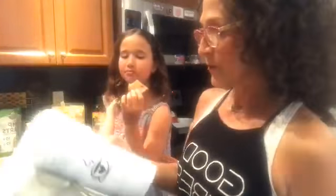And if you try it and you do something different, so let's say you do the hummus pizza and you put something else in it and you go, God, this is really good, then share. Let me know what you put in there. You know what could be good? Sun-dried tomatoes and a little bit of prosciutto. I just thought about that. Not that prosciutto is the healthiest, but it would be kind of good.